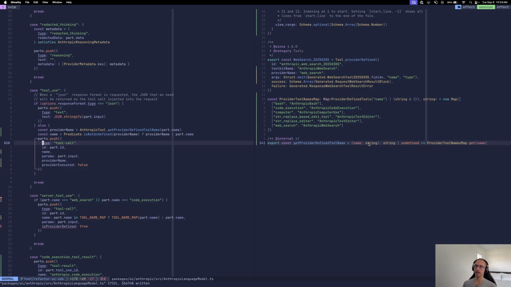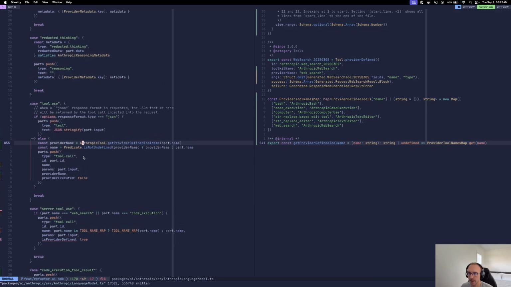Cool. So basically what happens here is we try to extract the provider name. And if we have one, we use that for the name. Otherwise, we use the part name that came back, which should match any user-defined tools. And then this will be set to undefined in the event that we don't have a provider name. So this is perfect. And then we can use all of this on the toolkit side.